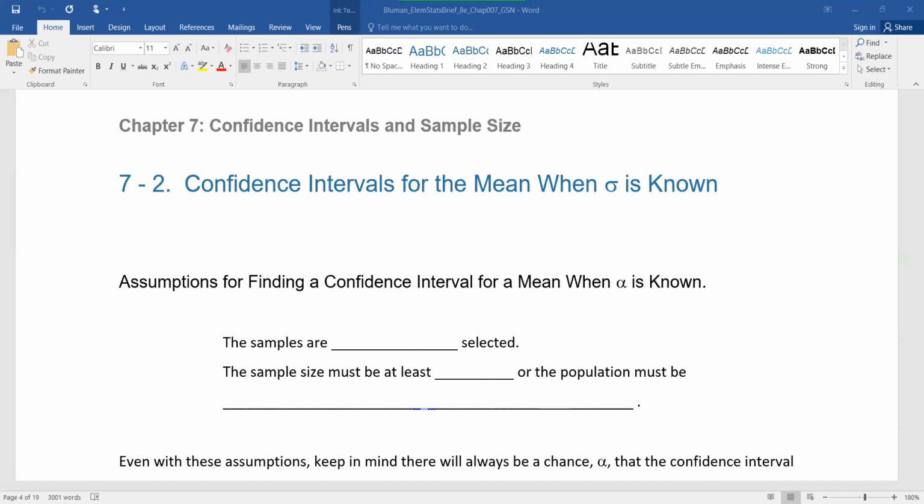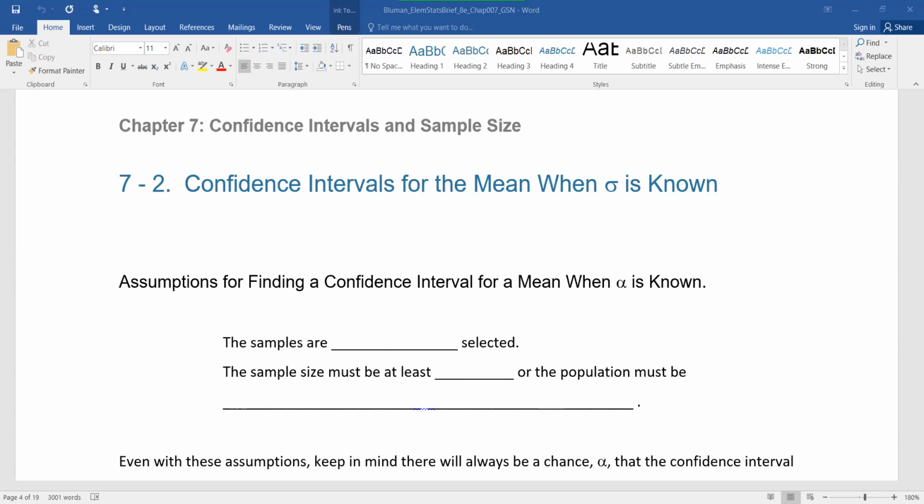Because this says find a confidence interval for mean when the alpha... Oh, that's an alpha. When alpha is known. And this one says confidence interval for the mean when standard deviation is known. That still seems like a complete sentence, so I'm going to keep that as is. I'm thinking the other one, maybe the wording was wrong. The math shouldn't be confusing, but this little notation here. All right, so there we go.